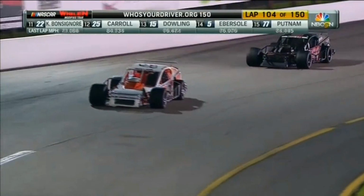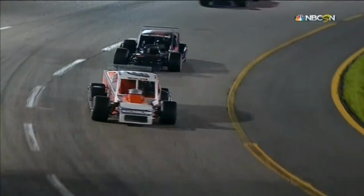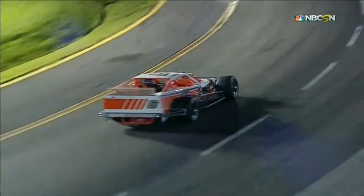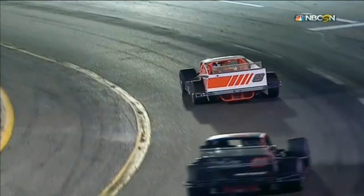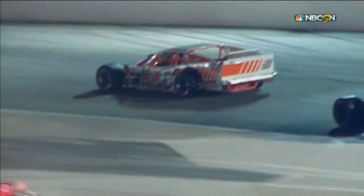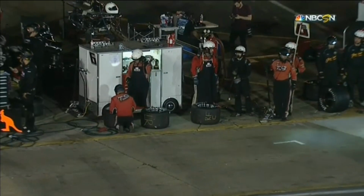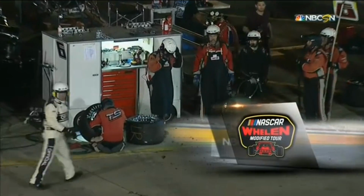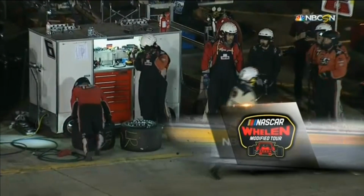It looked like Kobe and Bonsignor had to use their tires pretty good coming through that traffic. So, again, when Ryan Priest and Matt Hirschman pit, their tires are going to be 10 laps newer, and I believe it's going to make a difference. So there's no doubt you would give up the track position and you'd come. Oh, 100%. Without a doubt, they've got to come if they want to win this race. Crew looks like they're ready. We will be as well when we come back to Langley.